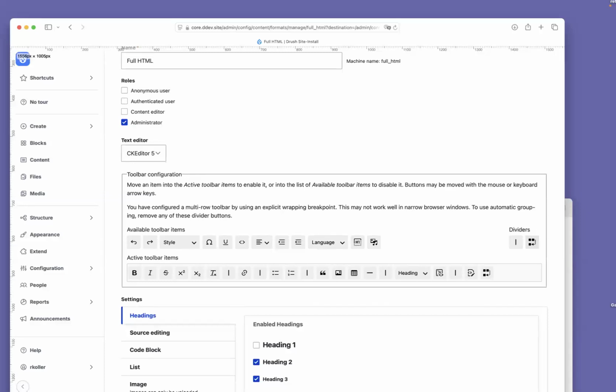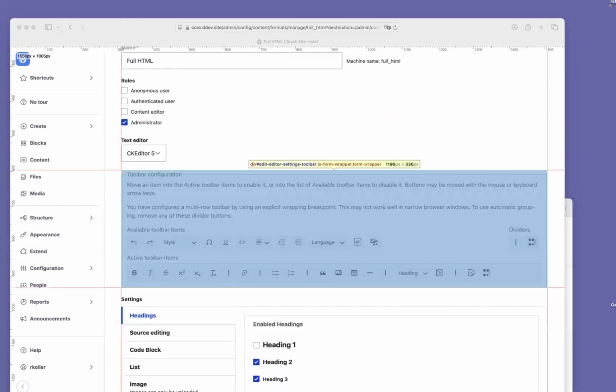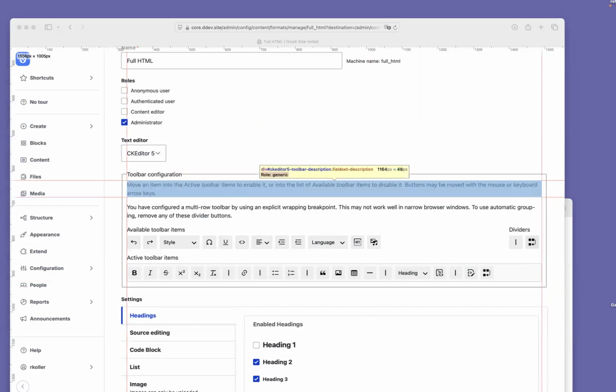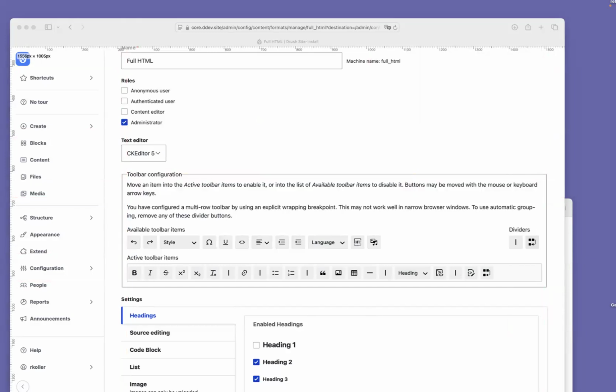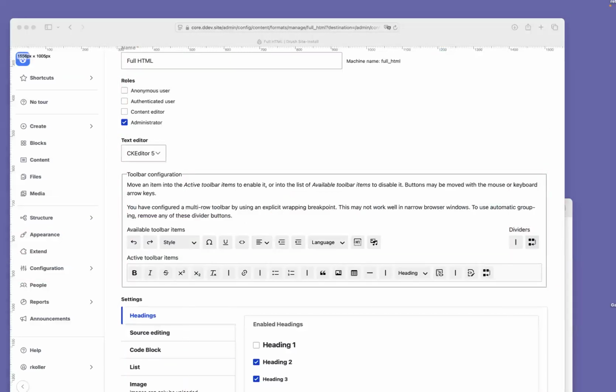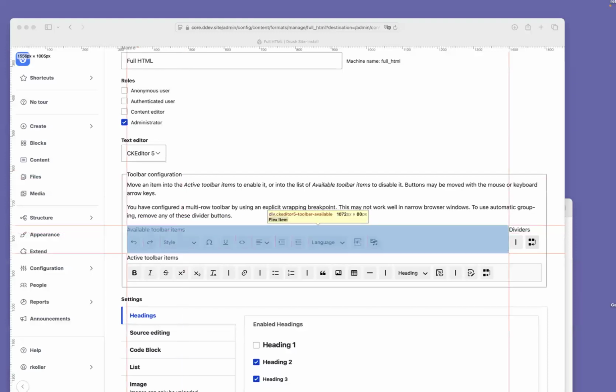Thomas? I just wanted to note two things. Where it says buttons may be moved, we probably want to change buttons to items. And the second thing is, I see a sentence, you have configured a multi-row toolbar by using an explicit wrapping breakpoint. Having used Drupal for a while, I know what that means, but I find that sentence confusing, especially since we're changing button dividers to dividers.